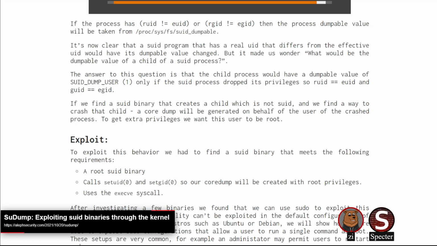Yeah, and you'll get code execution. I guess one detail that's kind of been skipped over here is the fact that you do need to be able to crash the second program that ran you in order to trigger the core dump. Yeah. Core dumps happen when a program crashes, and then it does these permission checks, dumpable, and all that.